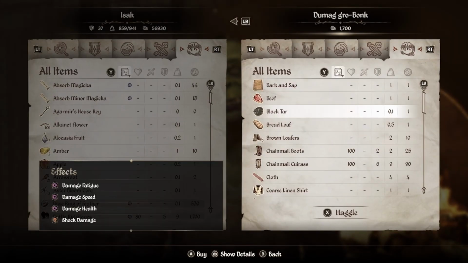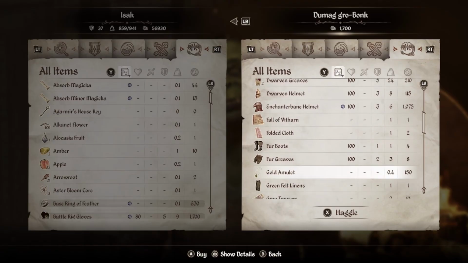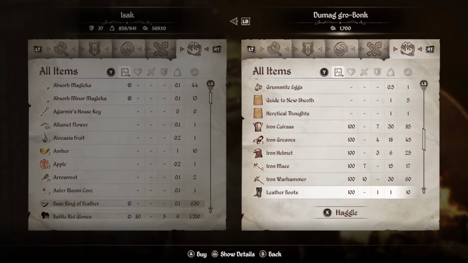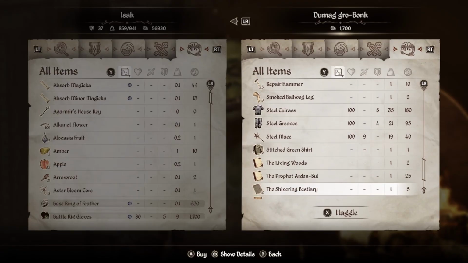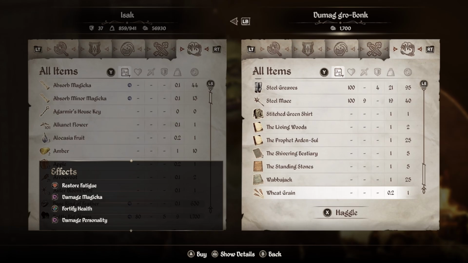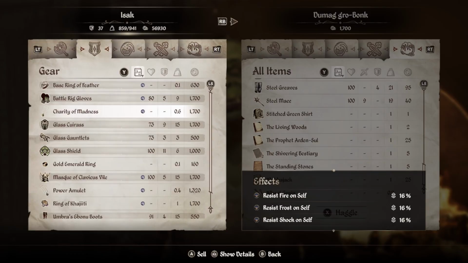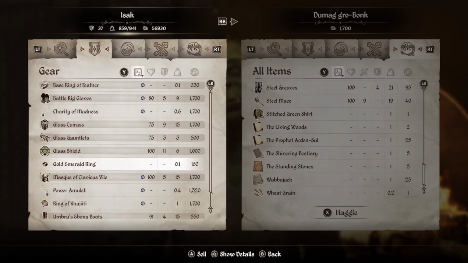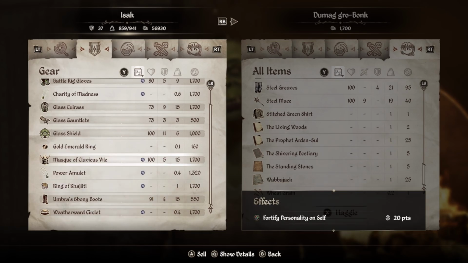Armor and weapons, maybe not pretty, but they get the job done. Enchanter Bane helmet. Resist magic on self. An Orcish shield. Wabbajack. Charity of Madness. Oh, wow. Resist fire, frost, and shock. 16%. And I believe that stacks with the Weather Ward Circlet and improves my fire and frost resistance, on top of what I already have as a Nord resisting frost. Like, that's crazy.